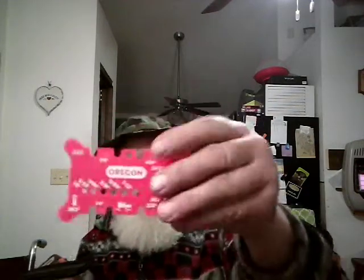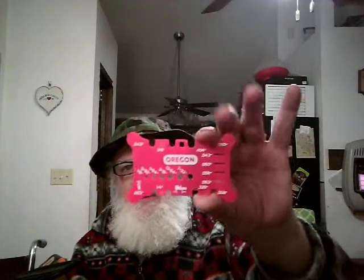I like it. Notice the color — orange and black, very important colors. You can get these on eBay: an Oregon chainsaw guide template — a measuring tool, something like that. It's very hard to find. You find things really easy on eBay and the next time you're looking for exactly what you want it won't come up. Took me like half an hour to find it again. I got a couple of them — Oregon chainsaw guide card, measuring tool.